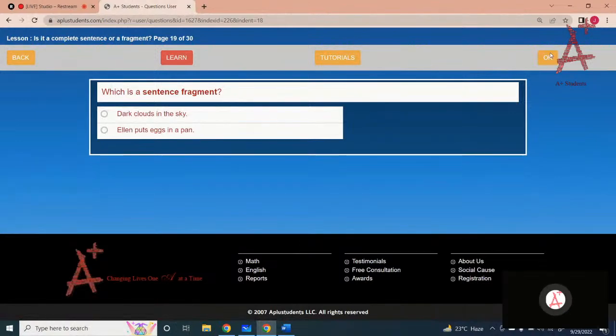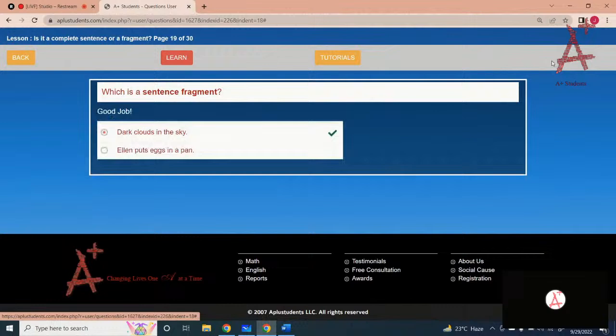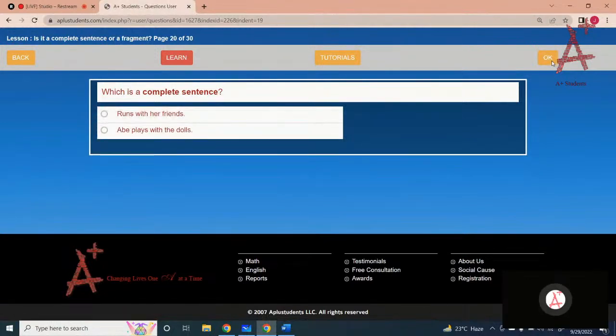What is a sentence fragment? Dark clouds in the sky, or Alan puts eggs in a pan. So, which is the fragment? The first option or the second one? Very good. That is the first option. Okay, which is a complete sentence?